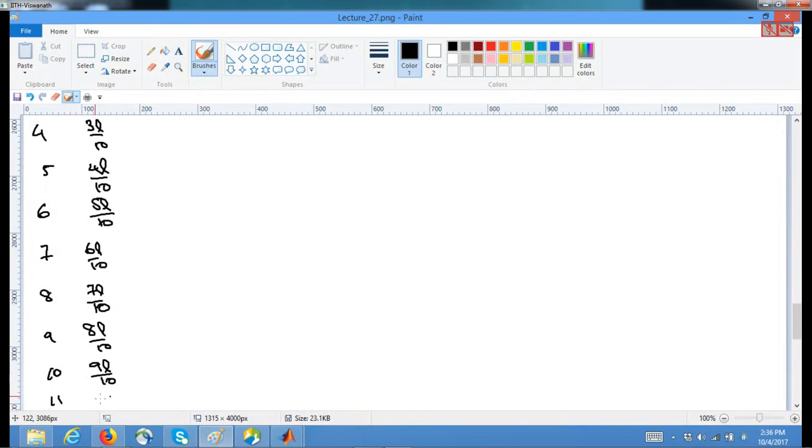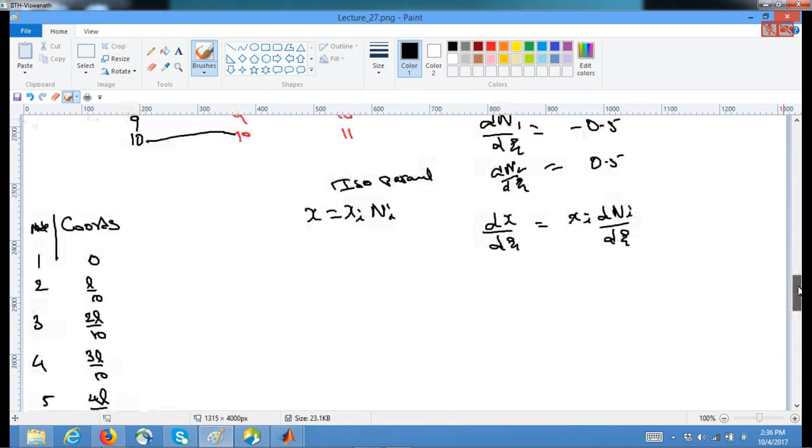Node 11 is L, 10 into L by 10 is L. So the total length is L. This is our nodal coordinates.